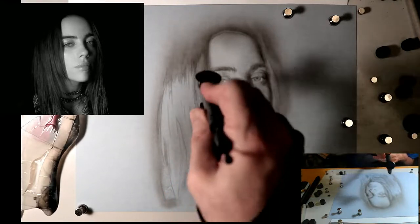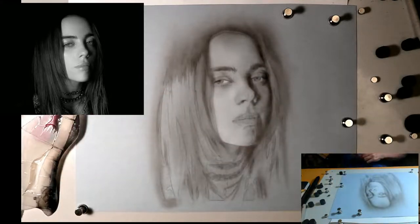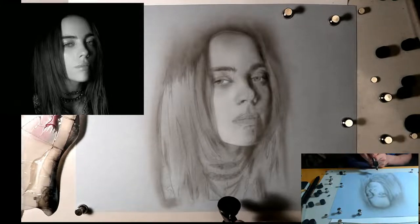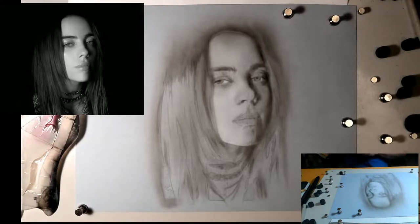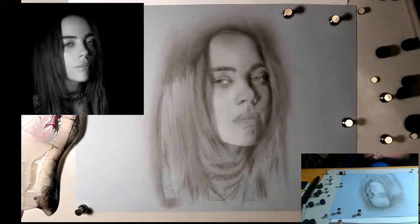So I'm pumping the trigger back and forth, as you can see. Billy is going pretty fast. What's going on, Billy? I'm painting you very quickly here. I don't know what's happening, but we'll go with the flow. Oh, Motley Crue, very cool.